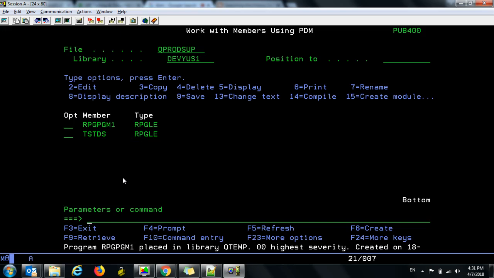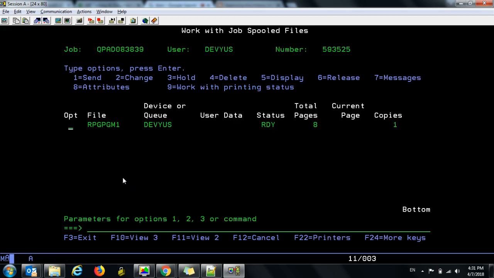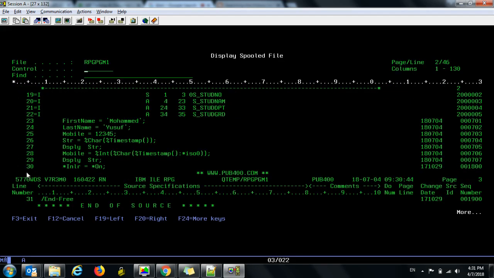It's compiled. Now after compile, go to your jobs session, and then take option 4, and you should be able to see this particular compilation log. Here we should be able to see this 28. Here we see there is 28. So here is basically the error. What is the error? It says target value too small to hold the result. This error will come if the assignment value is greater than the receiver value. So fine, we got this.